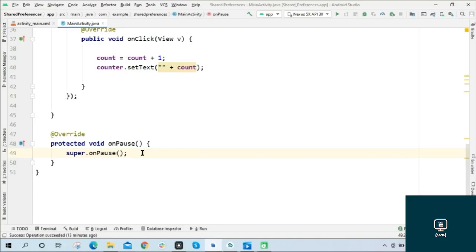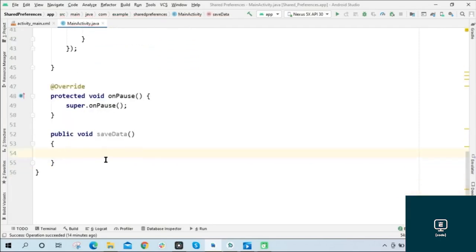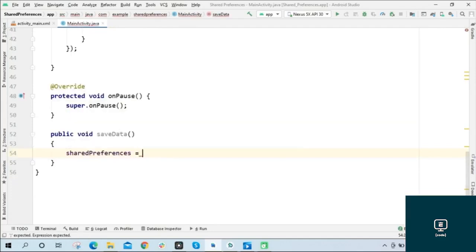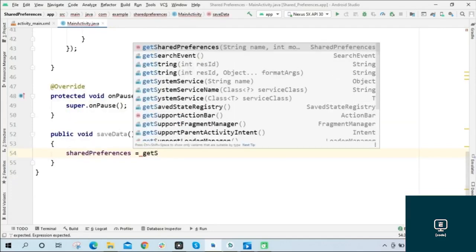And now I can use this save method wherever I want. So I'm going to write here public void save data. And then inside this method, I will call the shared preferences object. And I'll write shared preferences equals get shared preferences.